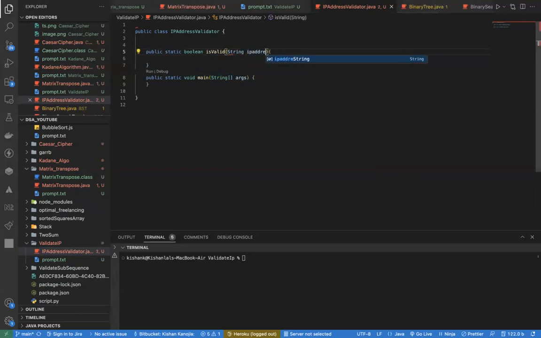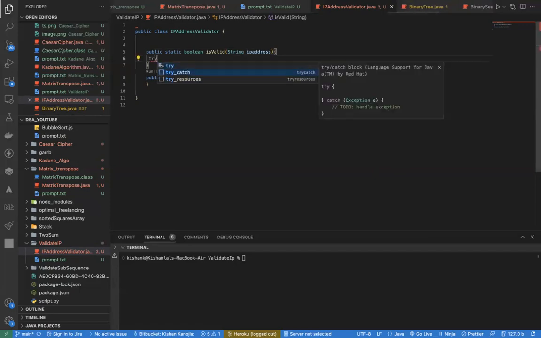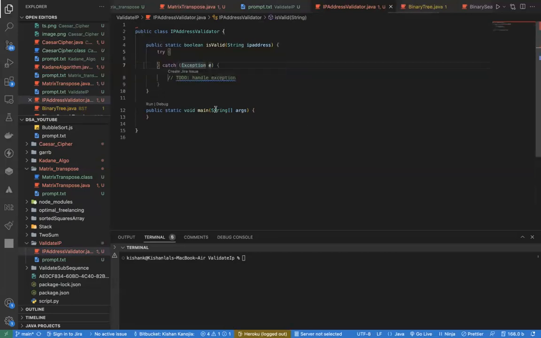This is the real time application of DSA. Then we are going to use try catch, with an exception.